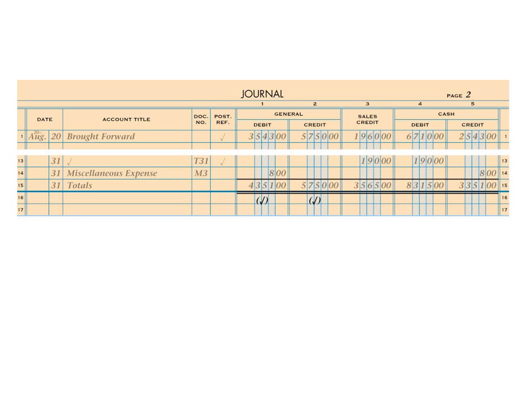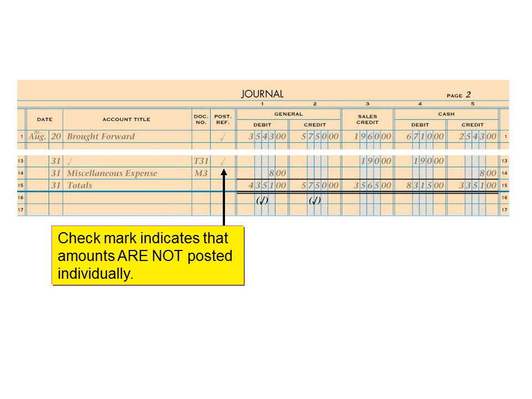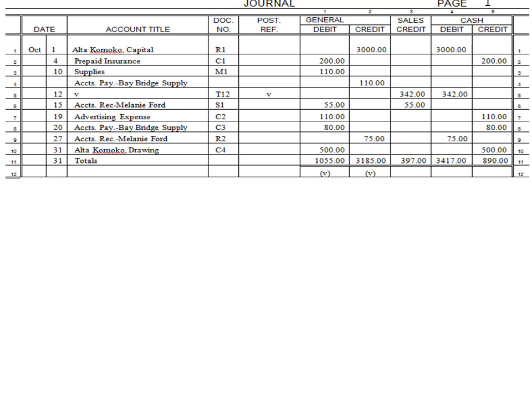Now, when you're all finished, you're going to see it'll look like this with the journal. Now remember when we talked about those check marks in the previous chapter? Those check marks, if you remember, represent that they are not posted individually. So basically those will get posted, but they're going to get posted as a total. So just keep in mind, if you see a check mark there, you don't have to do it. Remember, the first part in posting is to post the individual amounts in the general and debit column. Those check marks mean that you don't have to post those individually. Those will be posted as totals later. So the brought forward, carried forward, and the totals will be posted later.